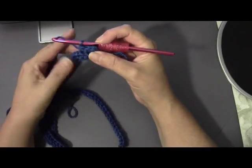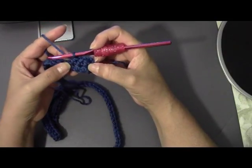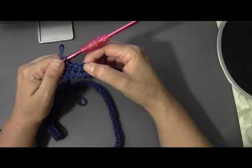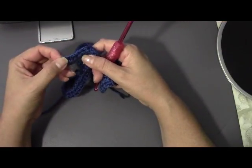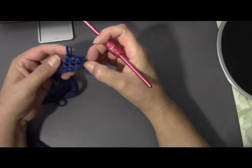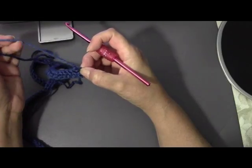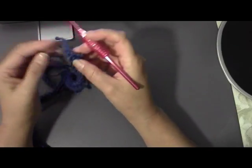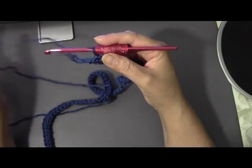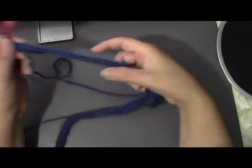So that's all you're going to do. You're going to do 25 rows of half double crochet. When you get to the end, remember, you're going to chain two, turn your work around, and then start doing your half double crochets beginning in that space there, okay? So go ahead and do that, and let me show you guys how to do it. I'll say it in the instructions in Spanish, okay?